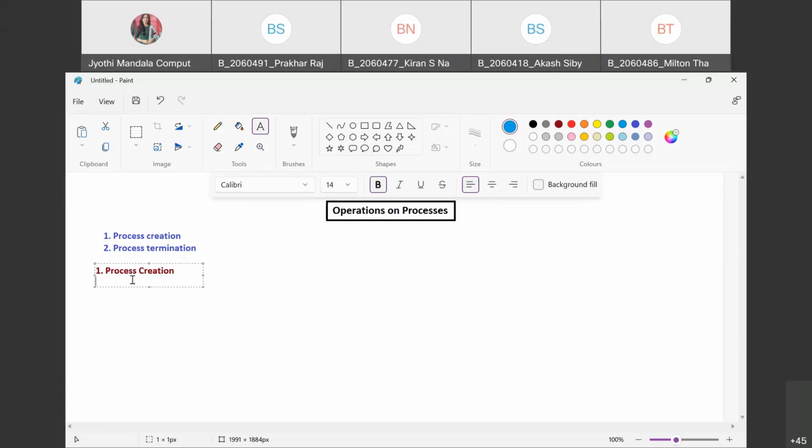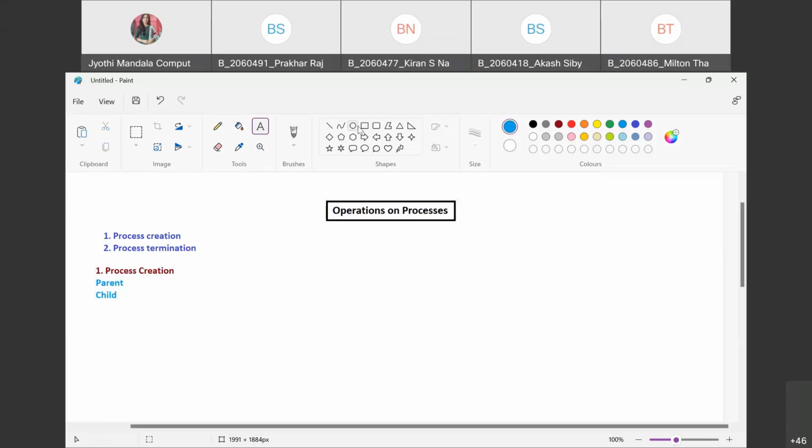The process which creates is the parent process and the process which has been created is the child process. You shouldn't think we'll have only one parent and one child. Parent process leads to a child process, and this child process can in turn create another process. You can understand it in this fashion.